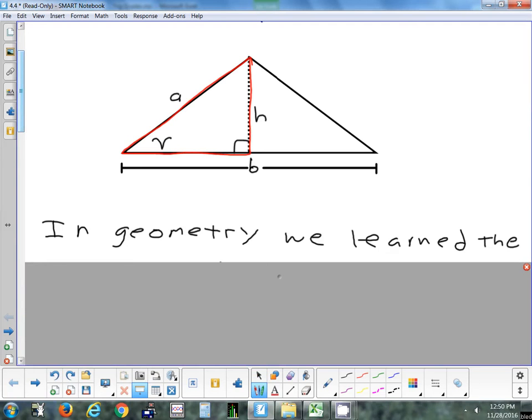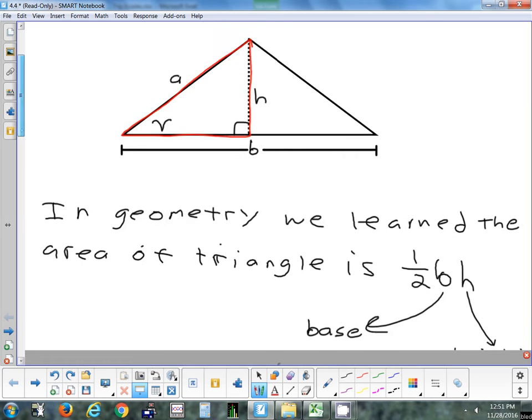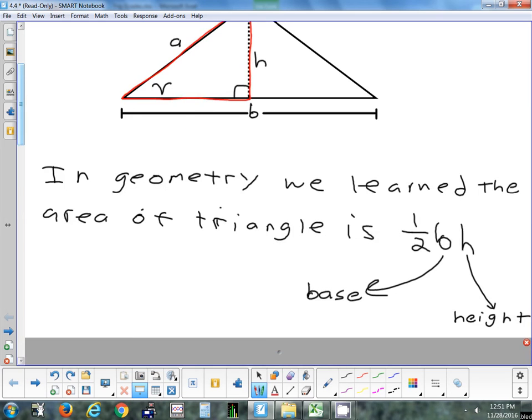But first of all, what we're going to be doing is looking at the area of a triangle. Now there's a basic formula that you learn in geometry. Does anybody remember what that is? Area of a triangle? Yeah, Travis? Is it half base times height? Yeah, it's 1/2 base times the height. Good. And that formula works fine as long as you know the two things he just said. If you know the base and you know the height.